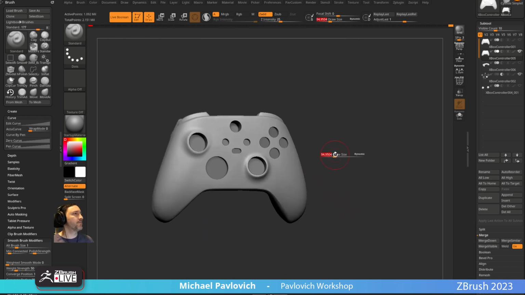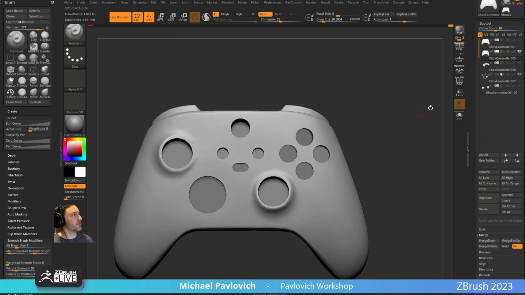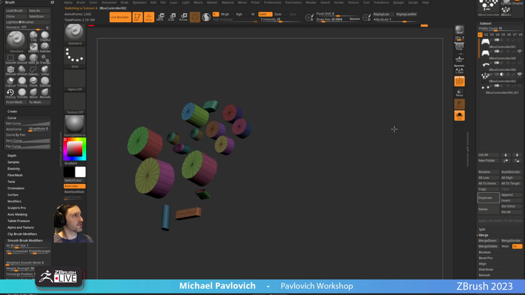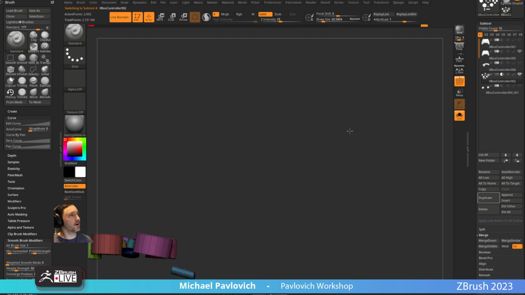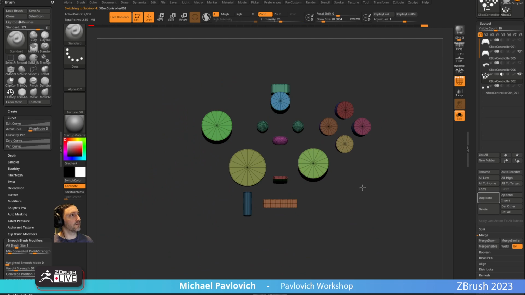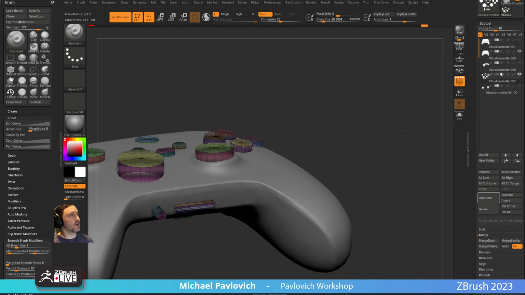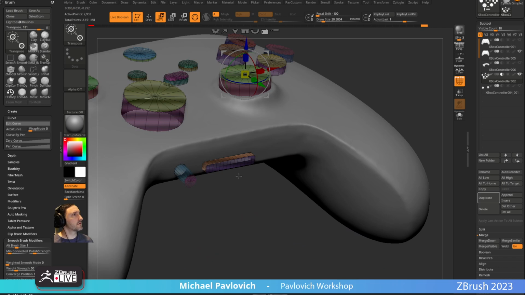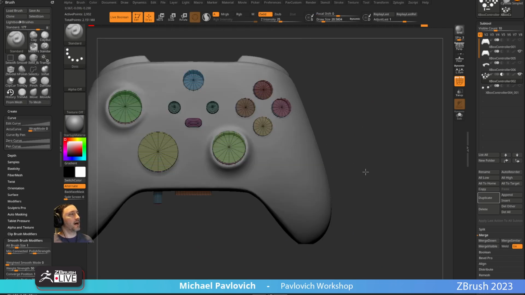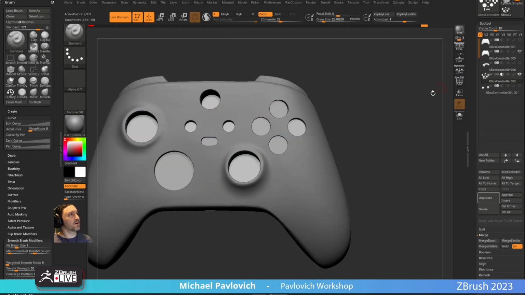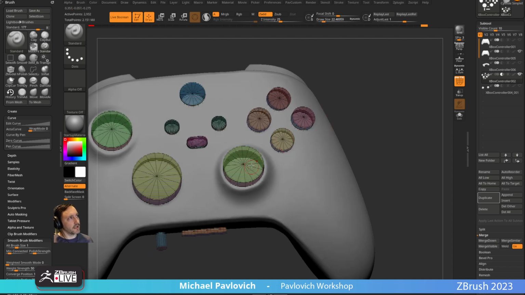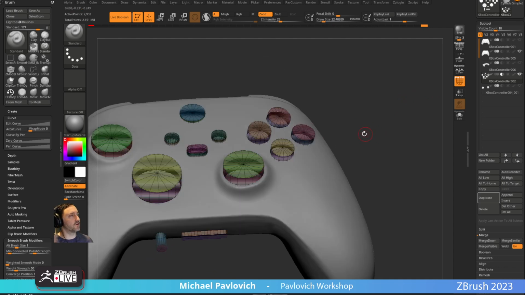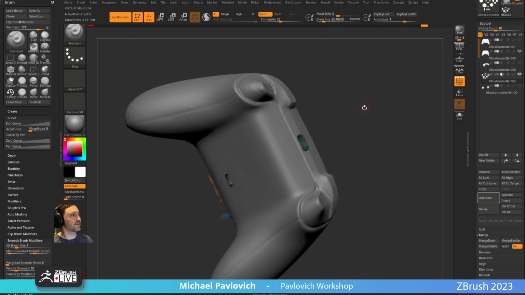Okay, so next steps. We have our Booleans here, and we have our buttons. So the first thing we need to do on our Booleans, this is a very important step, make sure you do group by normal so that you have a polygroup where you want different areas of your mesh to have a different polygroup color. The reason that's important is that's going to allow ZRemesher to put very specific lines where polygroup changes occur, and that's going to allow us to control those edges a little bit better.